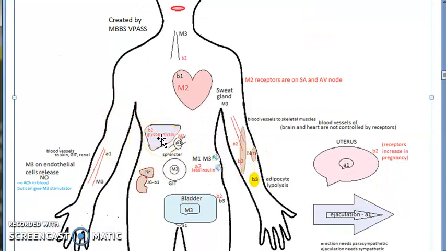Heart - there will be bradycardia. There will be less glucose because beta-2 glycogenolysis is blocked, so glucose level will reduce. The person will become hypoglycemic and the symptoms will be masked.